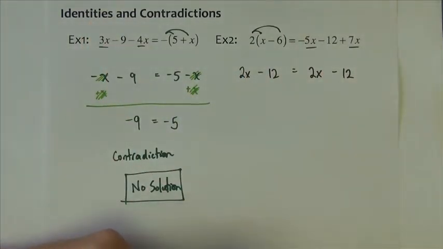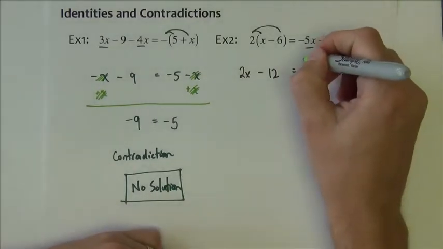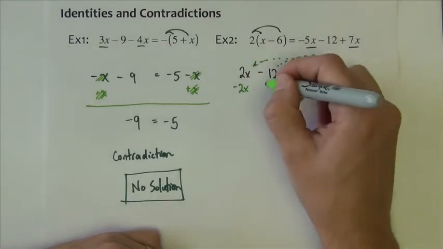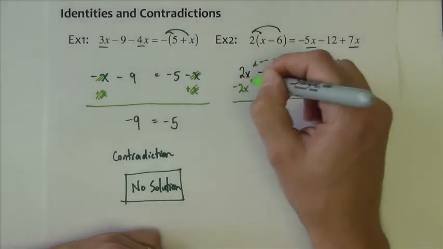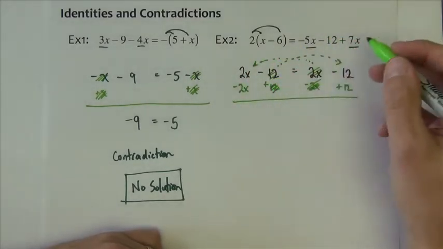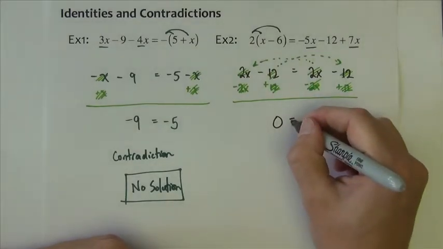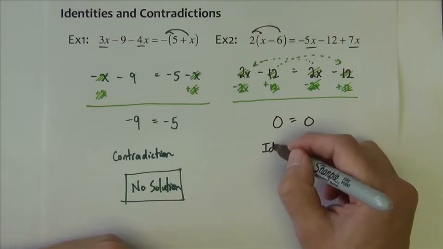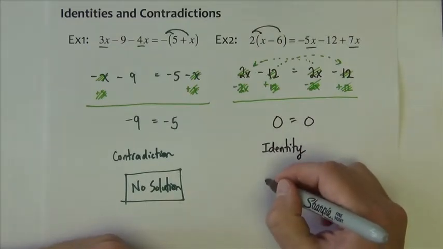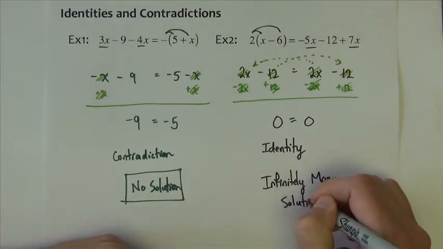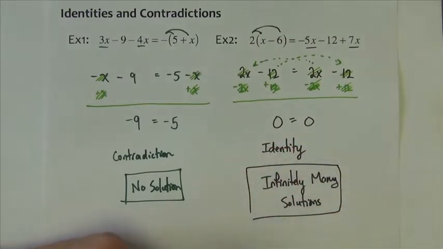But if you didn't see it, let's say you just keep on working. You might think, okay, I generally bring the x's over to the left and I bring the numbers over to the right. So if I do that, I add 12 here. I notice that the terms I wanted to cancel do, of course, but the other terms cancel as well. We end up with 0 equals 0. Again, this is an example of an identity, and this is a type of problem where we have infinitely many solutions. So kind of two special case type of problems, where you don't just get a single answer. Sometimes you get no answer. Sometimes you get infinitely many solutions.